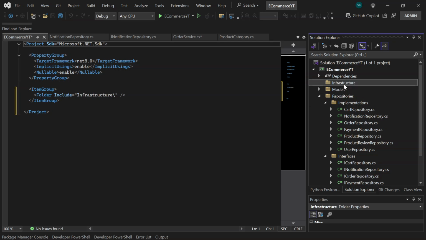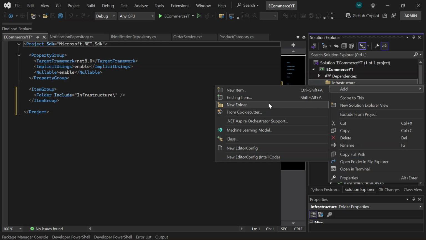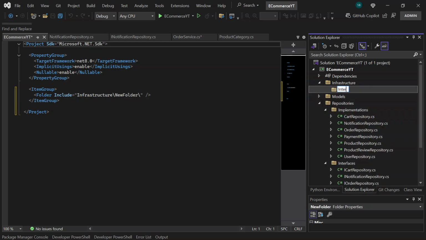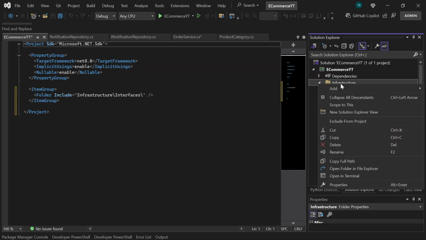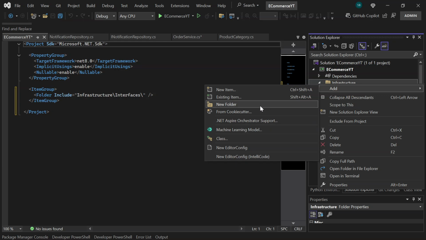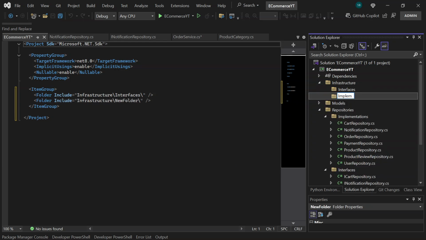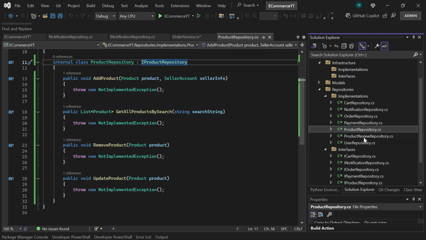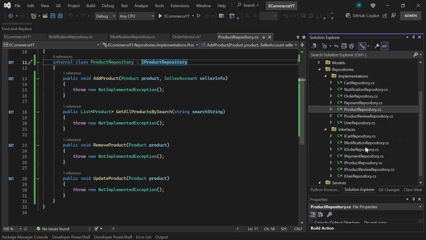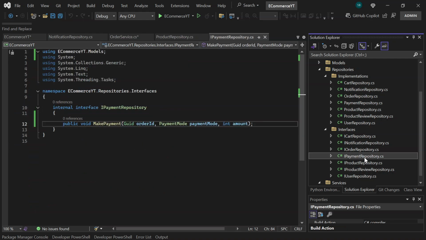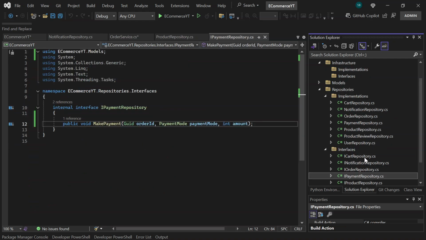Under infrastructure, we will again just create two folders of interfaces and implementations. So our interface of IPaymentRepository needs to be taken there at first.